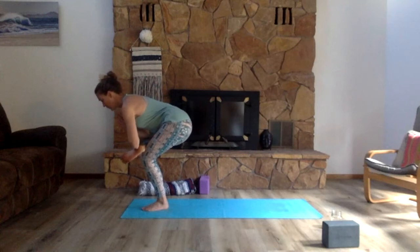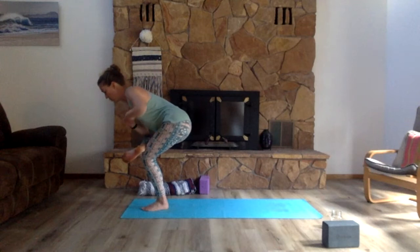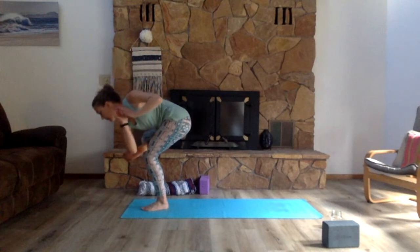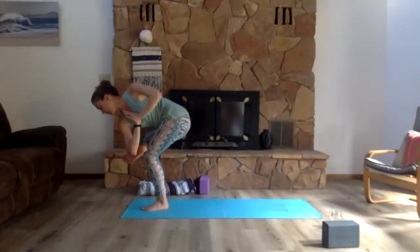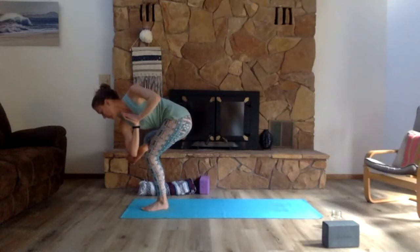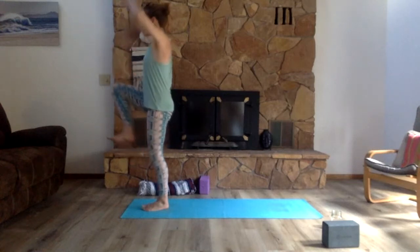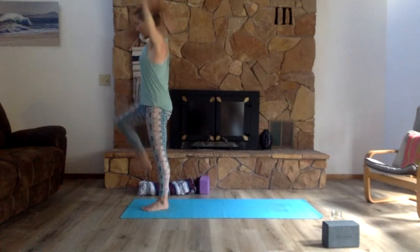Again, if you'd like to explore that twist, it's the right elbow, so the heart is going to open towards the left side body. Sometimes it helps to draw it back first, and then slide the right elbow to the inside of the right foot, pressing it open. Flex your foot, flex your foot. Even the toes. Good, we'll all start to unwind. Coming up, reaching the right hand towards the chest, and then down.